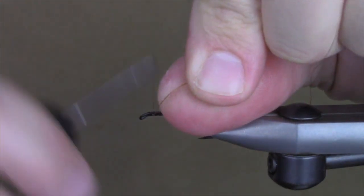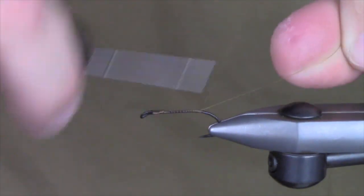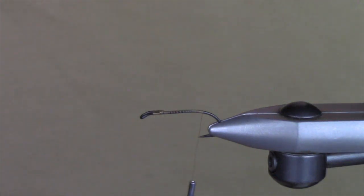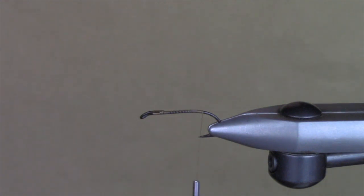So I'm going to use just a brown thread. I'm probably using something lighter than I should because I really don't have any heavy threads. So this is a Veevus 10/0. If you have 8 or 6, it's not going to make a difference. I tie with smaller thread because I don't like building a large head on the fly. So personal preference there, kind of my style.